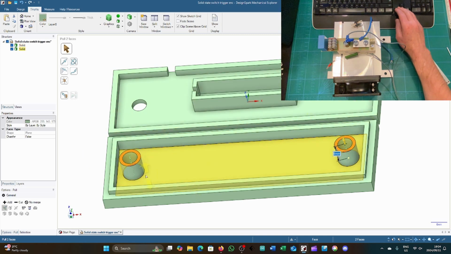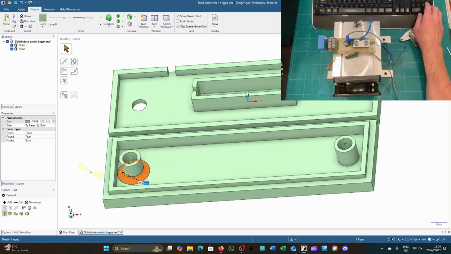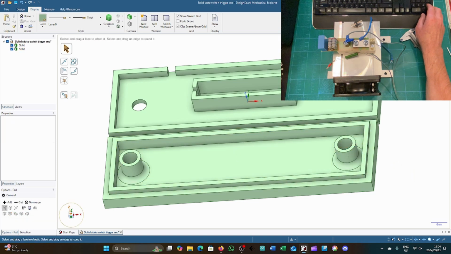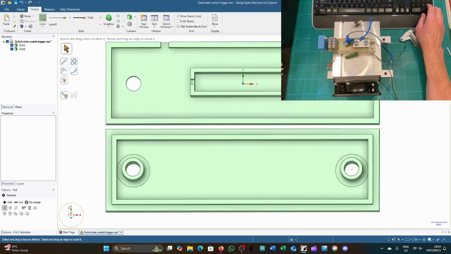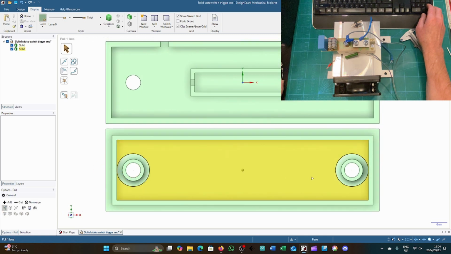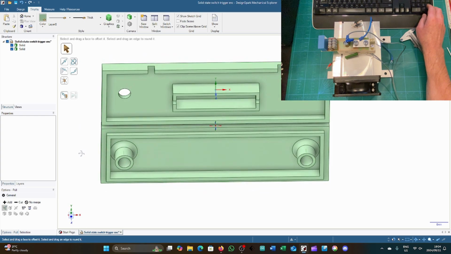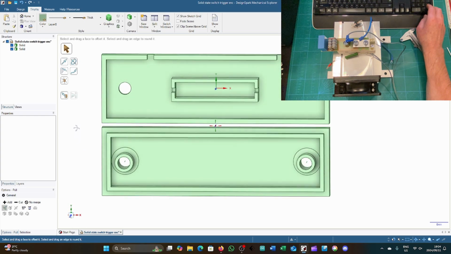And then what I'm going to do is give that a nice fillet, make it pretty, like so. So now we basically have our box, places for the wires.